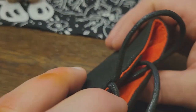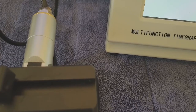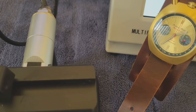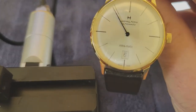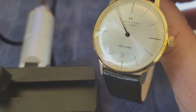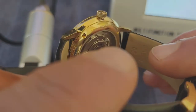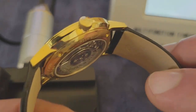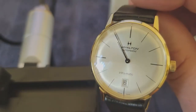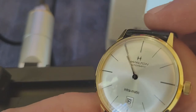Give me a second to get the time grapher set up and we'll get the watch on there. I'm also going to compare it to a couple of other watches in the same general price area. First one being this Hamilton automatic — certainly a $500 watch all day long, with the ETA 2892-2 movement. As ETA movements go, it's supposed to be one of the higher-grade ones: super thin, super quiet, super smooth. In terms of my watch collection, this one is sort of the benchmark. When I first tested it on the time grapher, the numbers were just astounding.